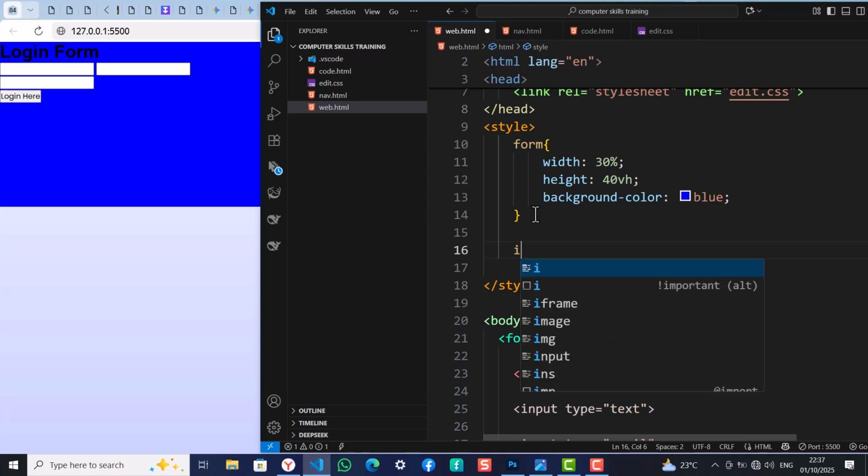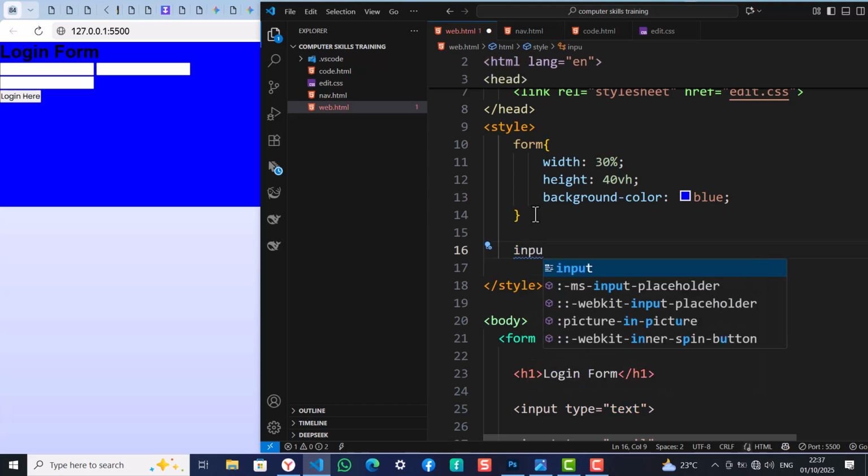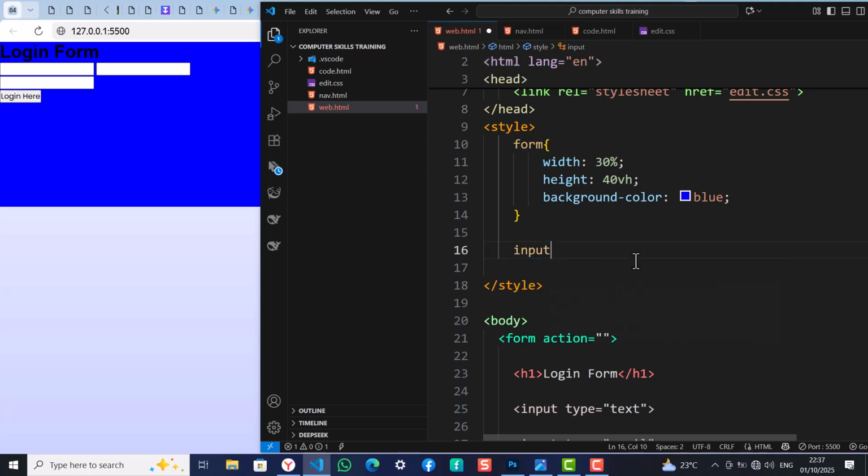After that, type in input like this and choose the first input. After that, type in your curly bracket and then open it like this. So now we have entered our input code.